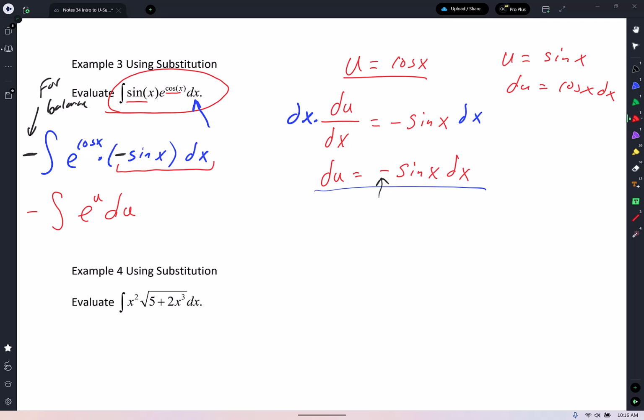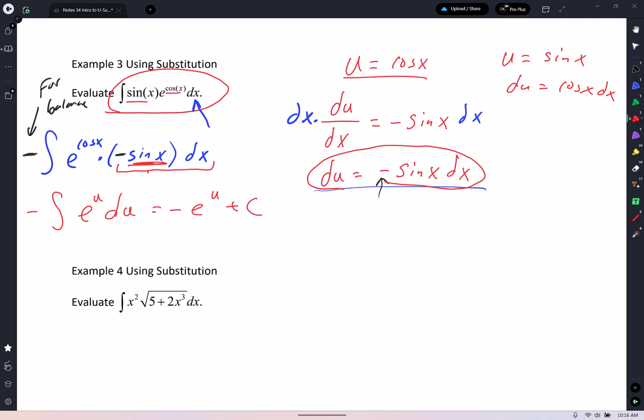No? Okay. Is that cosine x? That's not cosine, that's a sine x. See, look, I replaced that with du. So I replaced all this with du, and now look, e to the u du. And I can do this antiderivative really fast. That's just negative e to the u plus c. See, that's it. We're done.